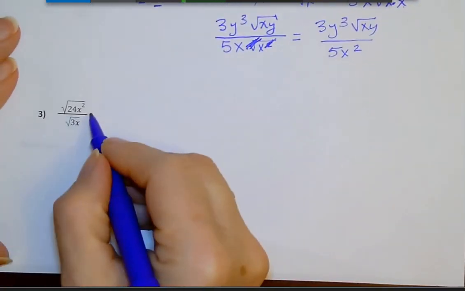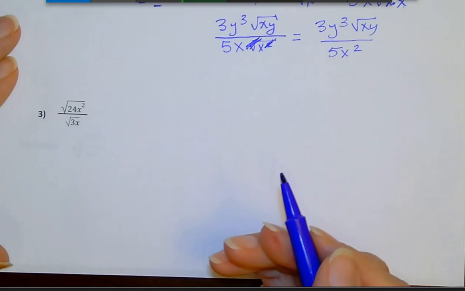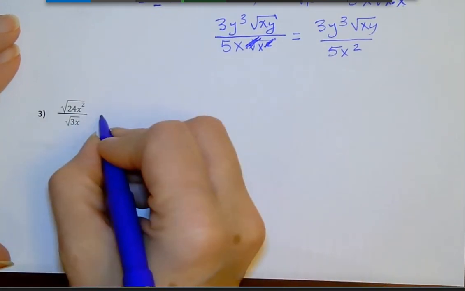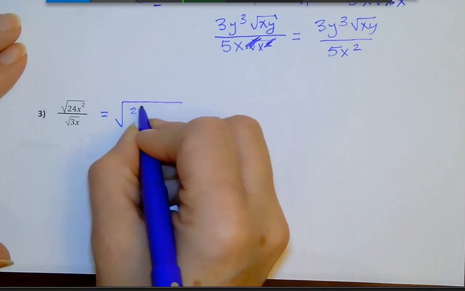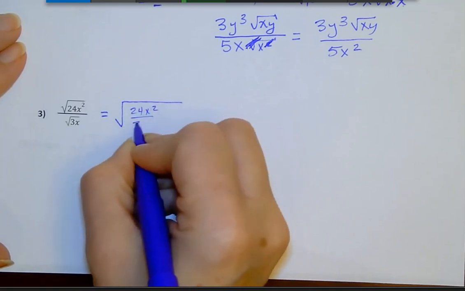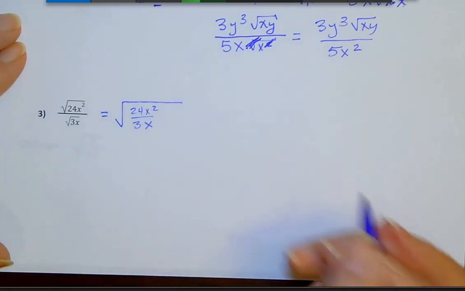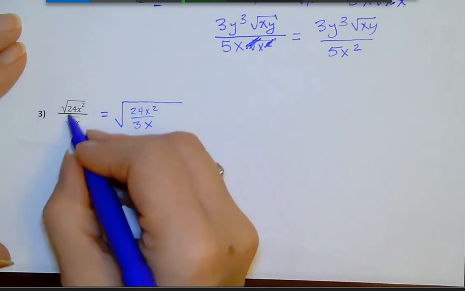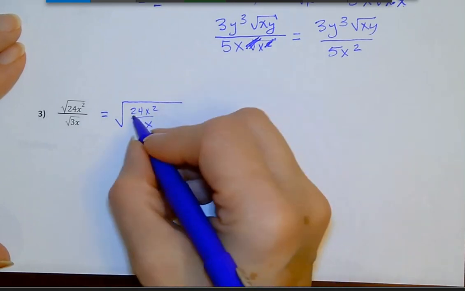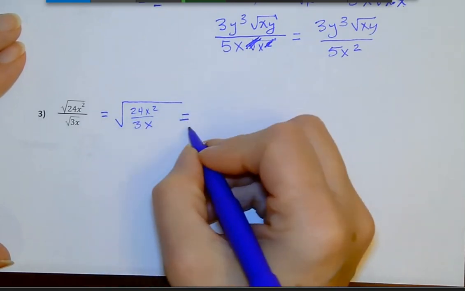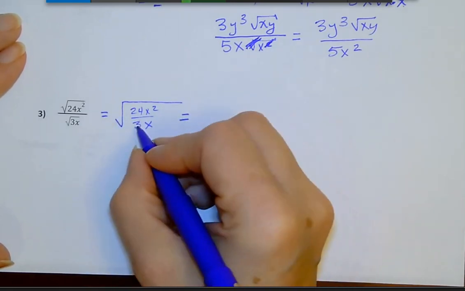Okay, so square root of 24x squared here, all over square root of 3x. I have a couple of ways to look at this. I'm going to imagine that it's all here, 24x squared over 3x. And you may get to the point that you don't feel like you need to rewrite this. If you can notice that 24 divided by 3 is just 8, you can do it that way. I'm just step-by-stepping. So here, 24 divided by 3 is 8.